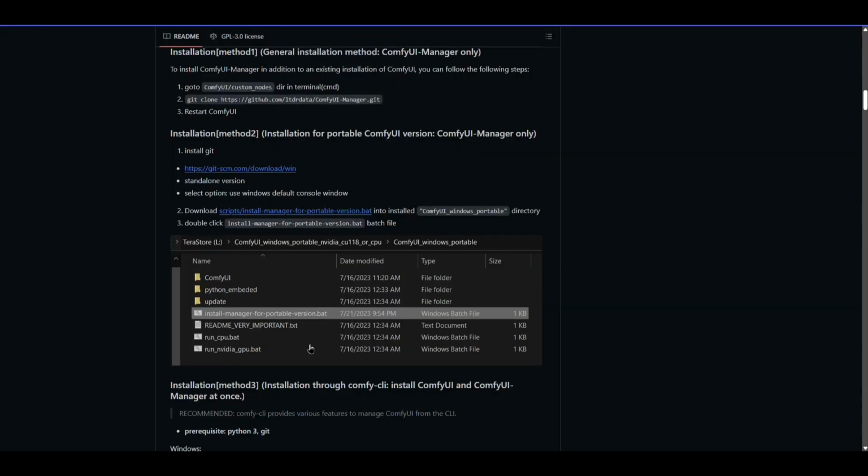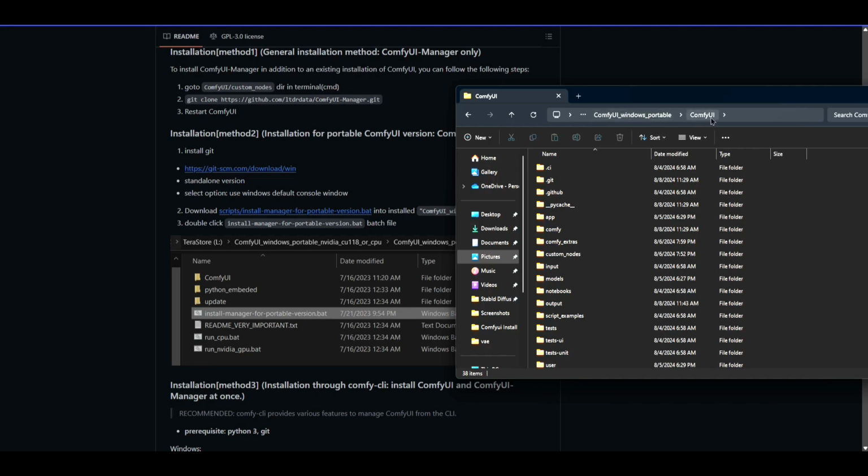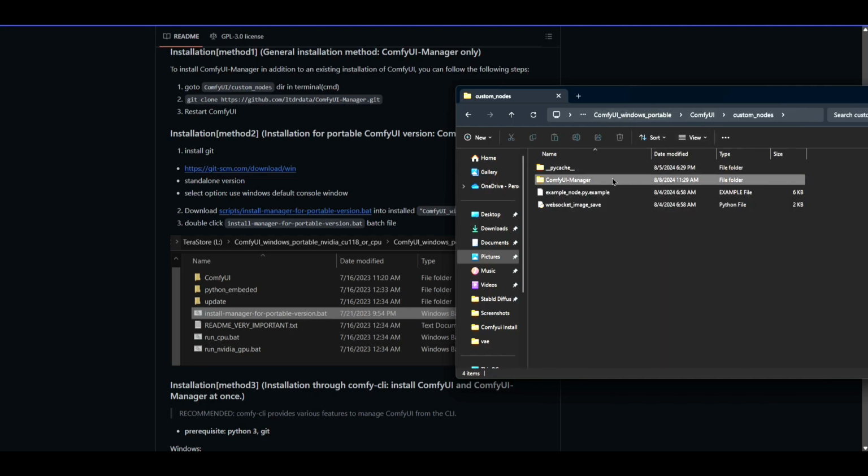And once you have Git, just make sure you have this line here copied. This git clone blah blah blah manager.git. So this says this needs to go to ComfyUI custom nodes. Don't worry about opening command prompt. I'm going to do it directly. And this is not a ComfyUI tutorial, so I'm trying to go over this as fast as I can. Sorry if I leave out any detail, but go into ComfyUI Windows Portable, then ComfyUI, and then it said to go into custom nodes, and this is where it wants it to be installed.